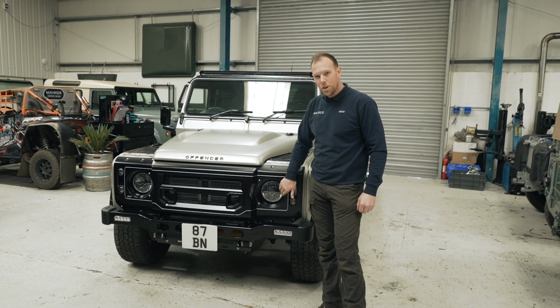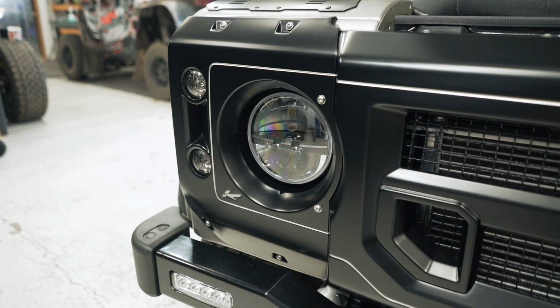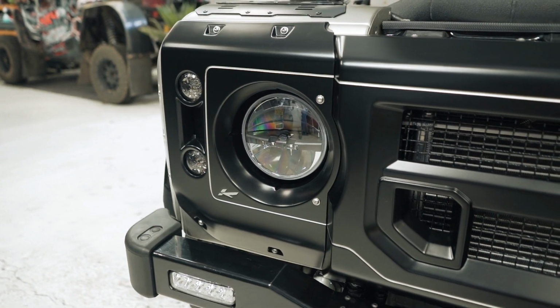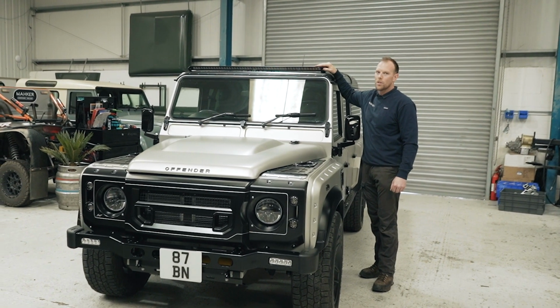These beautiful 7-inch Trucklight LED headlights. You want to see where you're going when you're going fast. Roof bar, this is a 48-inch laser linear light. This light literally lights up for miles.